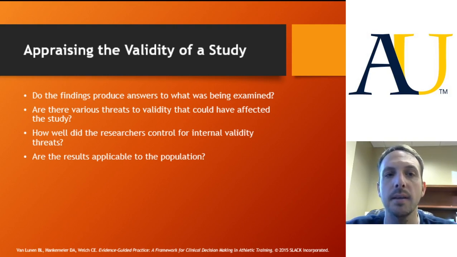We also have that external validity, which is basically, do these results have any impact on a greater population? If the population that they studied was too specific, it might be possible that the research is only applicable to that narrow range of individuals. Also, we have to look and see whether or not their population is similar to our population with what we're trying to decide for our clinically relevant question.